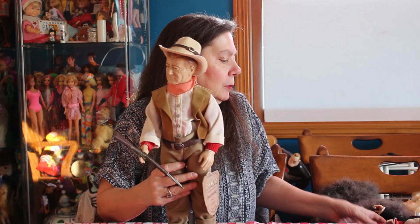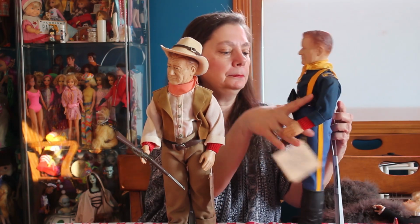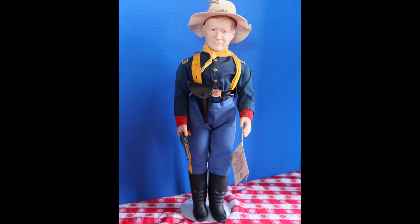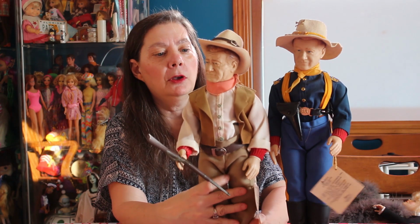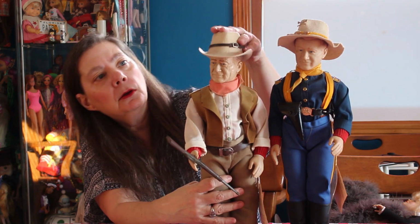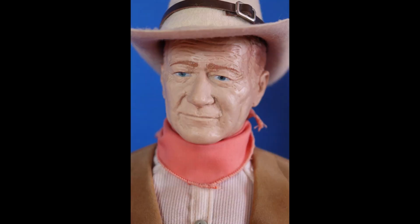Oh, no, this is the second one. We have to do the first one. This one's the first one. The Guardian of the West. Also John Wayne, with his cavalry kind of outfit on. So this is the Guardian of the West, and this is the symbol of the West. So I had to get those. We like John Wayne. My mom loved watching John Wayne movies. And you see he's got his rifle, and if you look at the Guardian of the West, if you open this up, he has his rifle there too.